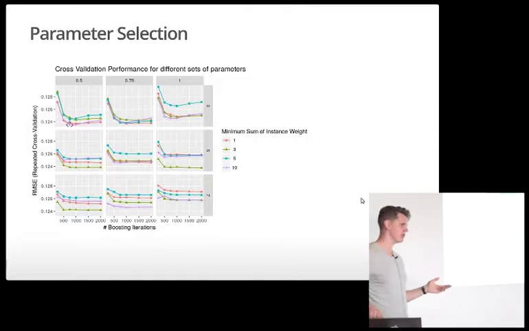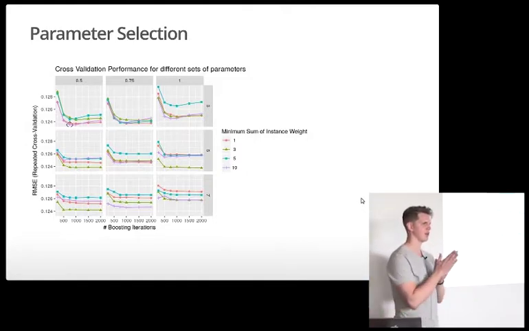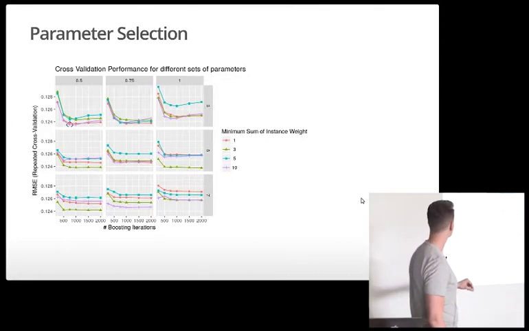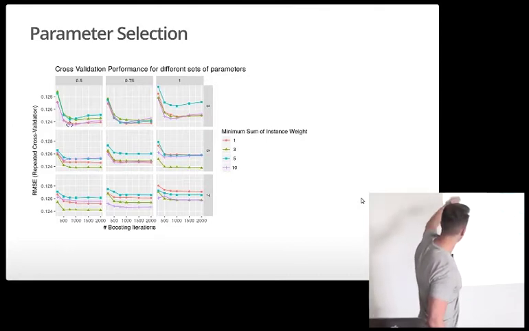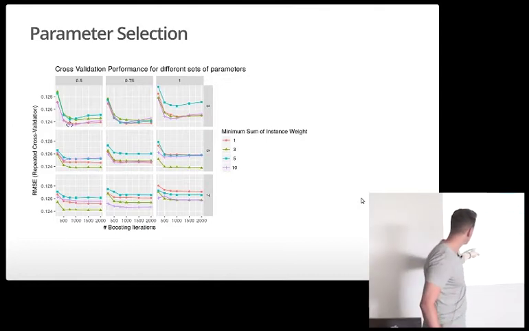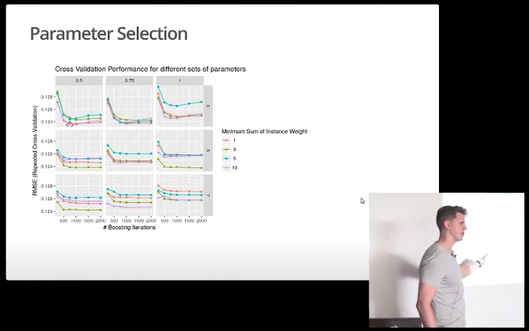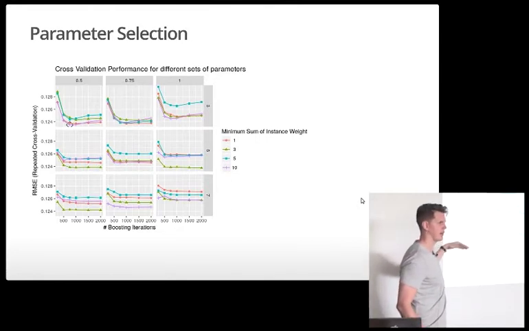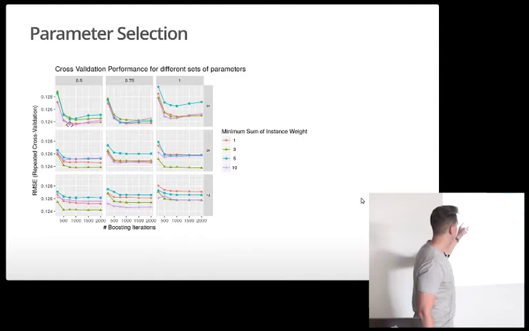So the way you figure out which one of these sets of parameters you want to use is you look at this RMSE of the log price, basically. You look at the cost function and see how low it can get. So on the y-axis here, you have the cost function, and the lower the better. In each of these charts, the x-axis is the number of iterations. And we can see quite clearly that doing 250 is not going to cut it. You have to move out to maybe 1,000 or something like that. Then there doesn't seem to be a difference. So doing more than 1,000 doesn't seem to make any sense. And that's true for all of these charts.